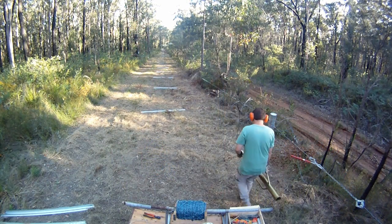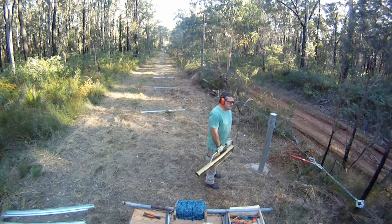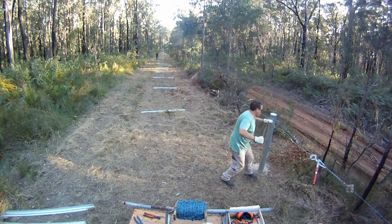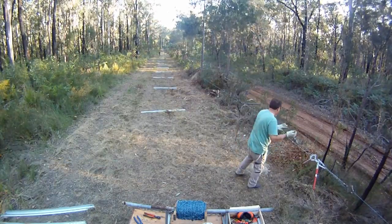Are you going to hate me? Righto, now we can tie the barbs off onto the intermediate post and the top strand should be complete.